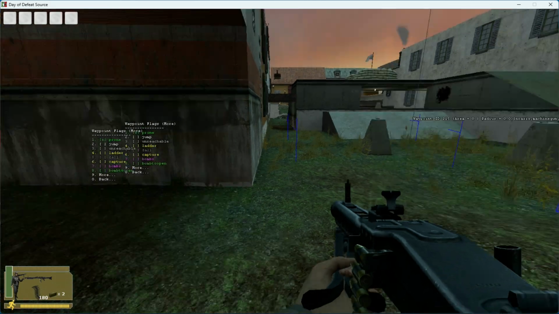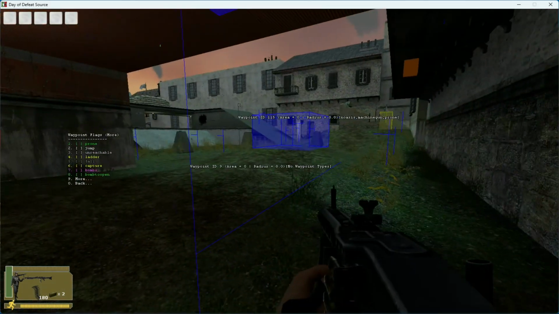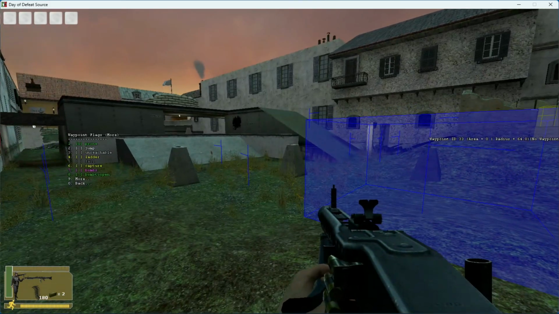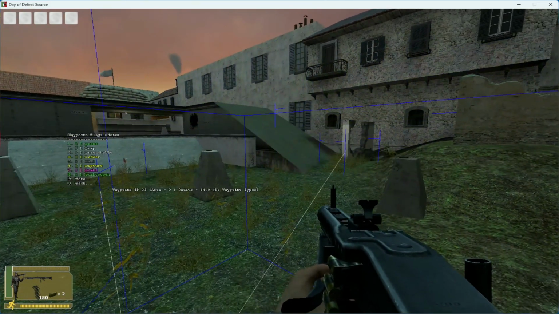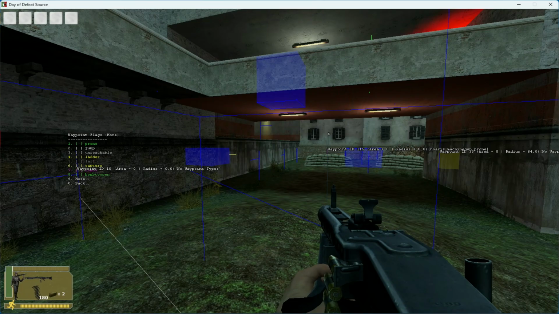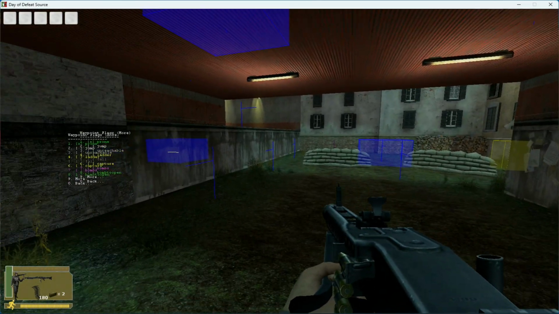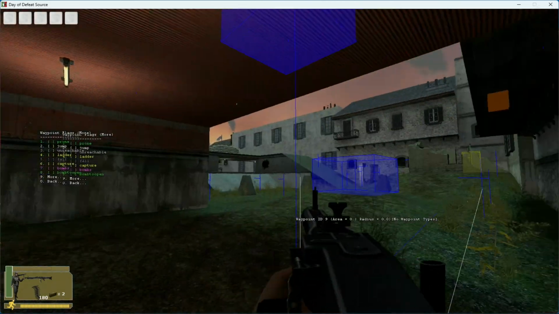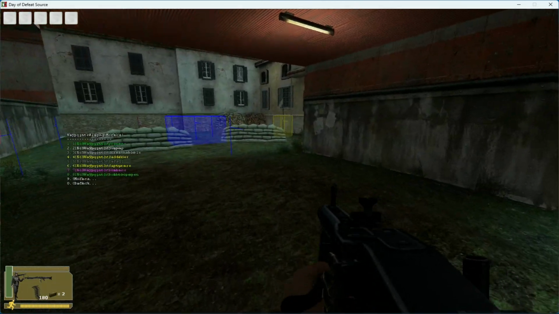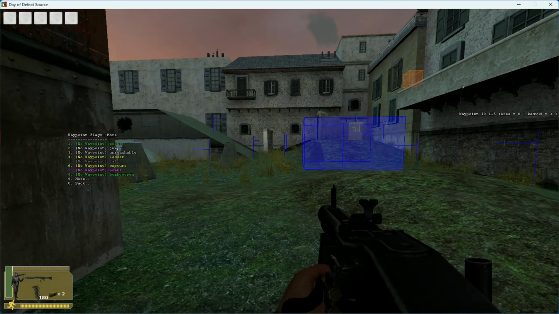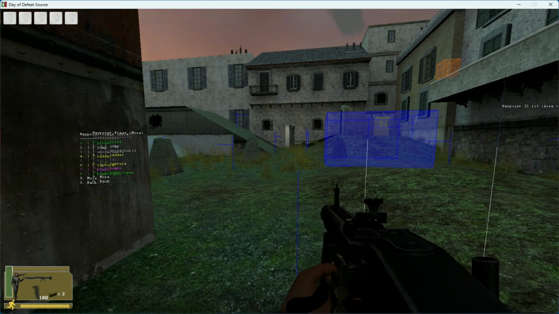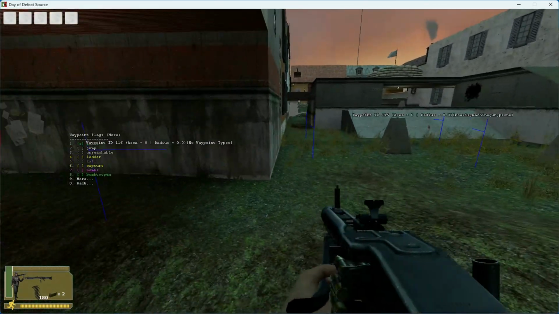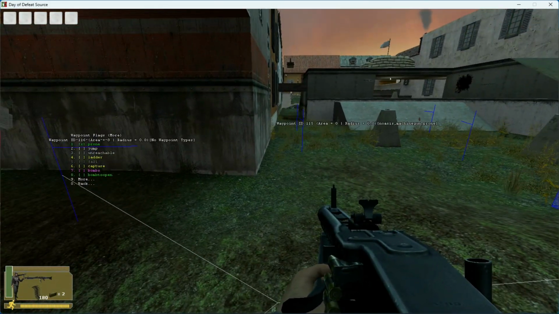Okay. So machine gunners, go here, go out, go back. Probably need a waypoint there. And one there.